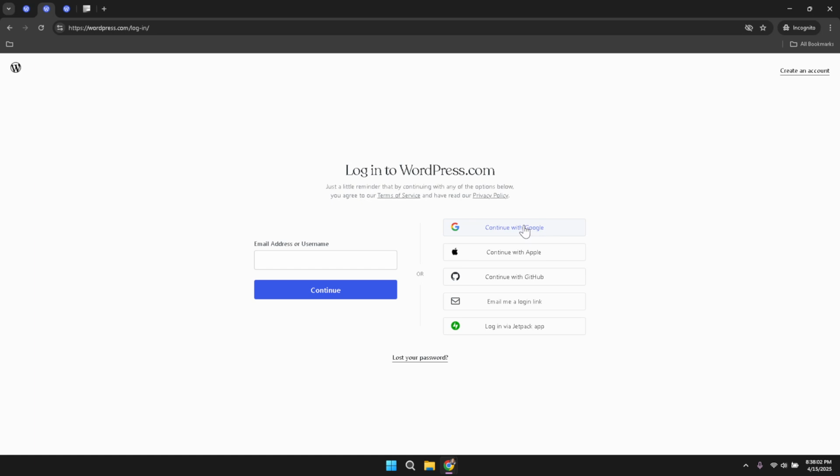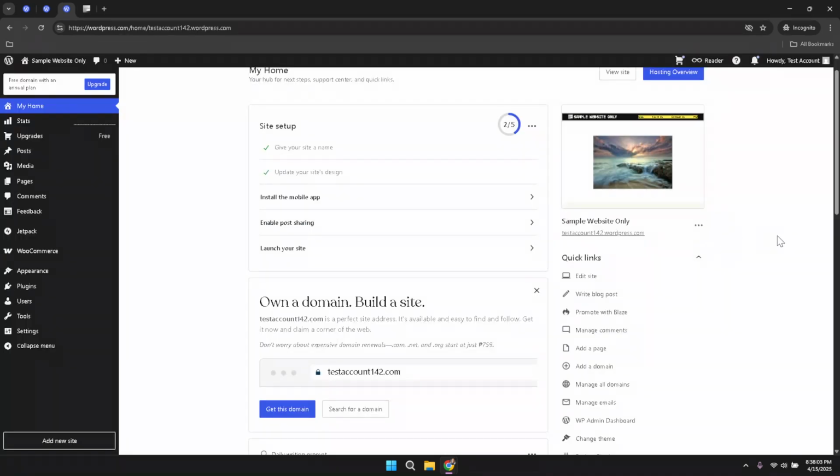This dashboard is designed with simplicity and efficiency in mind, offering quick access to several important features. One prominent element in this area is the Quick Link section, which includes an option marked Edit Site. When you click on Edit Site, you are taken to the site customization area. This is where you have the ability to manage different aspects of your website, from layout options to content management.